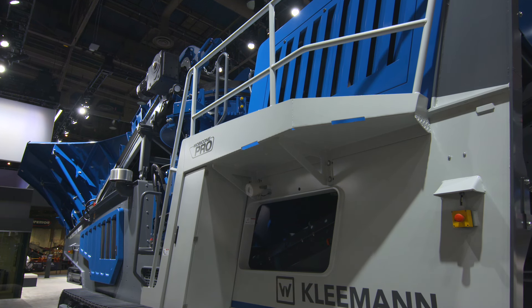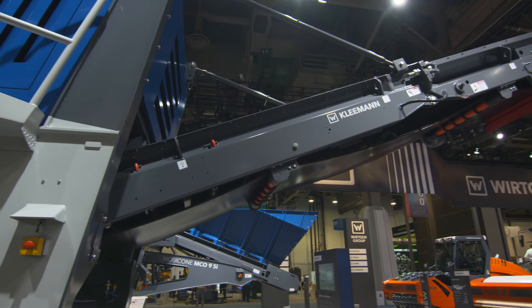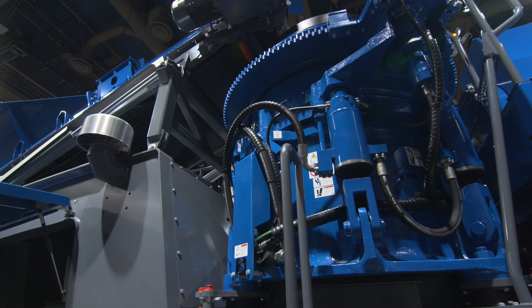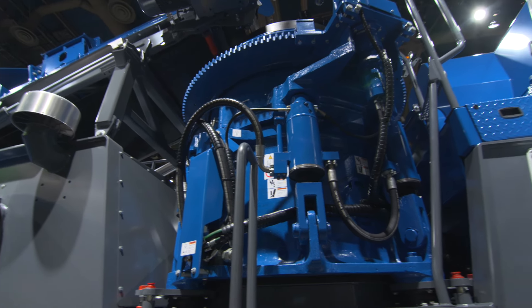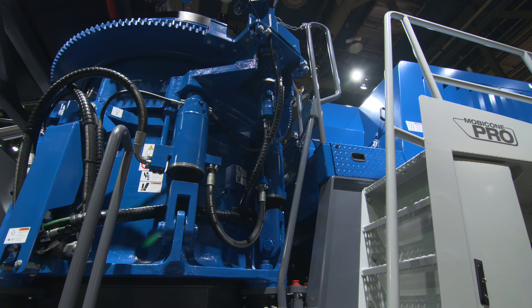We took this machine to Tier 4 final level. The engine has now moved from the top section of the machine to the lower section, and all the electrics are up in the top section where the engine used to be. The concept gives much easier access for the operator and more flexibility with the machine. This machine is diesel-electric, so fuel consumption is very low, but the big advantage is that you can run it from its own power source or plug it into main supply as well.